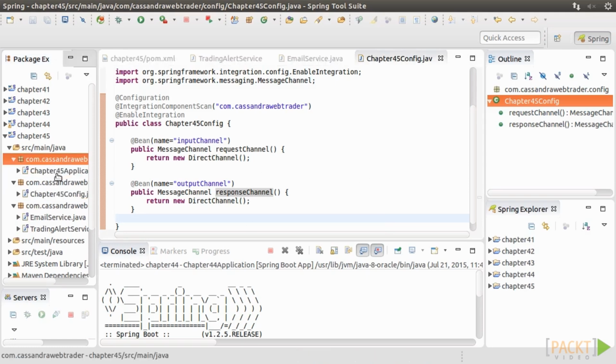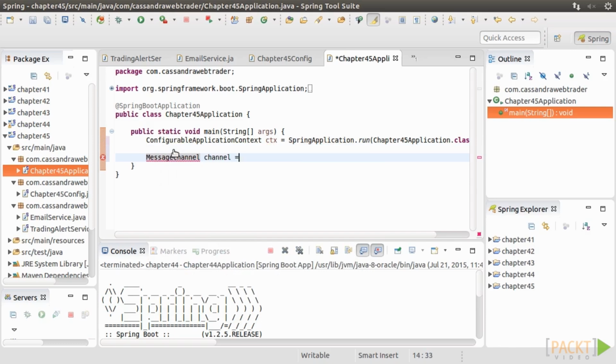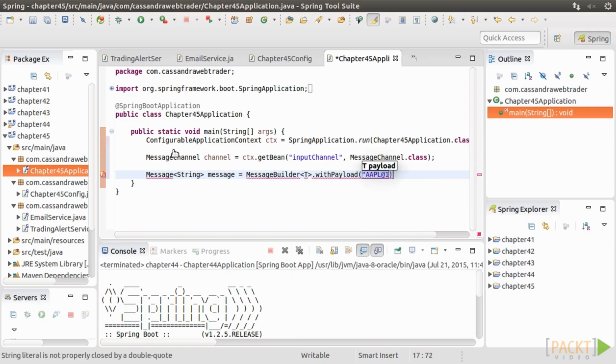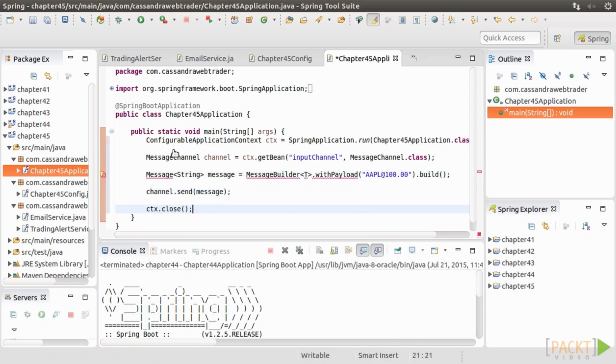Finally, we modify the main method of the Chapter 45 application class to kickstart the flow. We retrieve the input channel bean that was configured in Chapter 45 config and compose a message by utilizing the message builder. It's then an easy task, calling the send method of the input channel to send out the message.